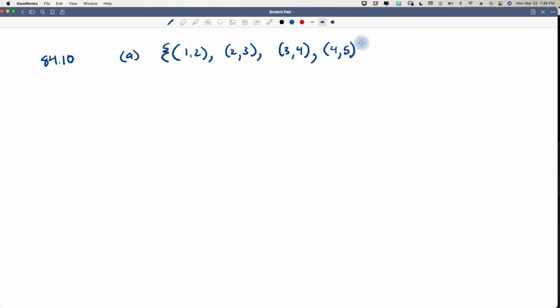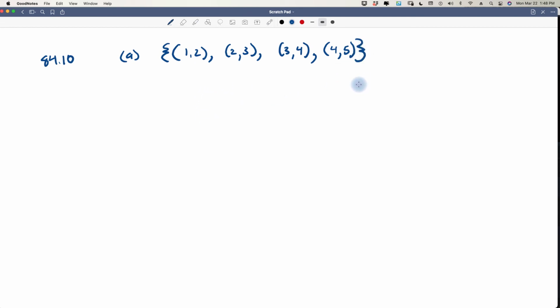Let's move on. Let's do 84.10. And we have 4 sets of ordered pairs here, and I'm just going to write them out. So A is 1 and 2. You can copy with me as we go. So maybe this won't take so long and be so boring, me just sitting here talking about the x and y values in this set.